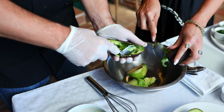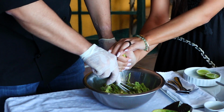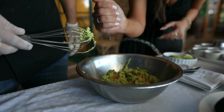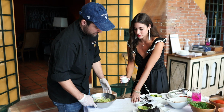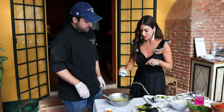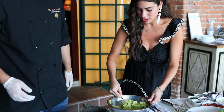The thing with this guacamole is we finish it with a little bit of grapefruit and orange. We actually whip it as we pour everything in. There you go. So we whisked it, we added the lime. That's right. You can start adding everything else. This is just white onion. It's a tender onion, so it's not very strong. So what is this, cilantro? And this is cilantro as well. You can do the salt and pepper as well. Just mix it a little bit. There you go. Super easy.